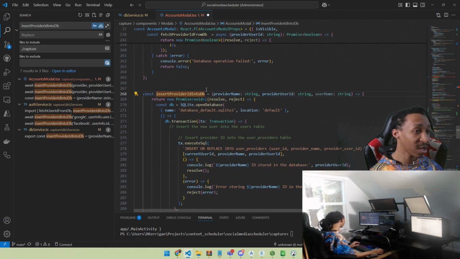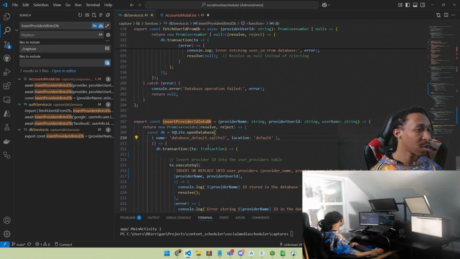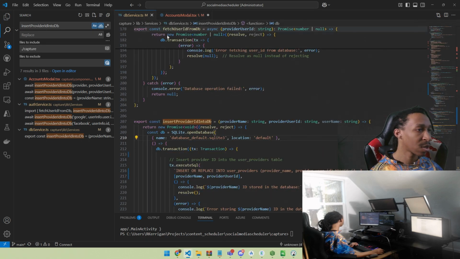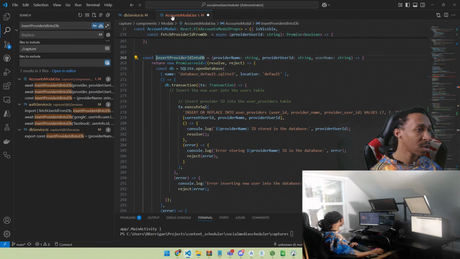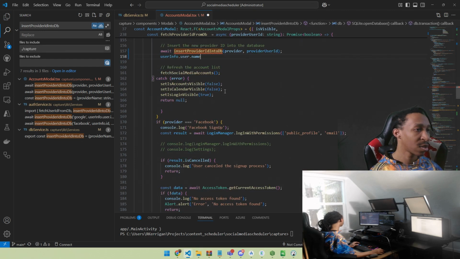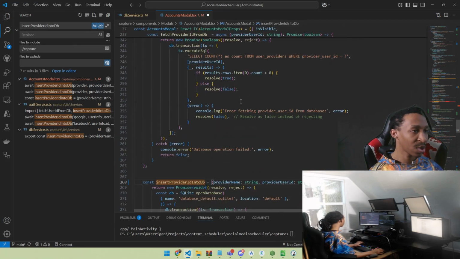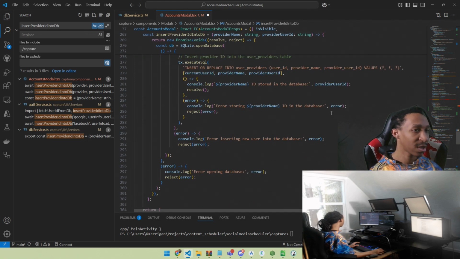Is this the exact same code, though? Oh, no, it's from this one. Wait, they're the same. Am I crazy? 207, 260 something. I know I didn't do this twice. Yeah, I didn't do that twice. So it was always just not there in the provider one. That's so weird.